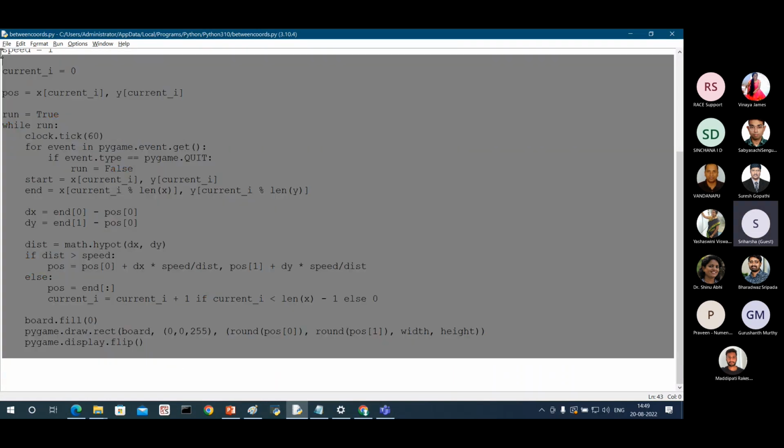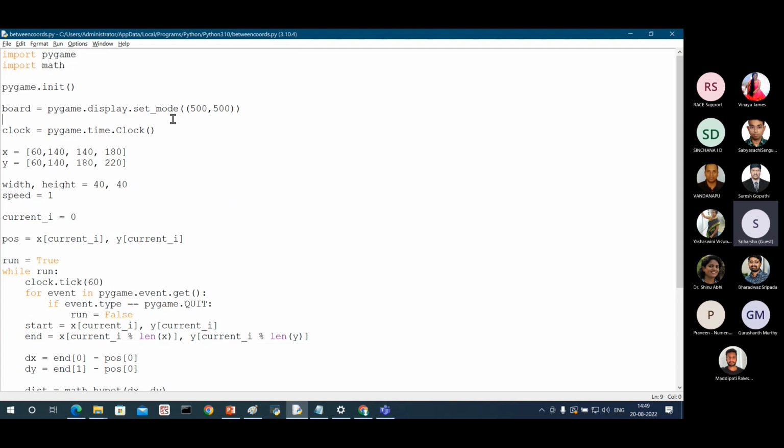Now let us see the same program which can work for the circular path. Here we won't be computing any kind of hypotenuse, but simply we move from the locations.